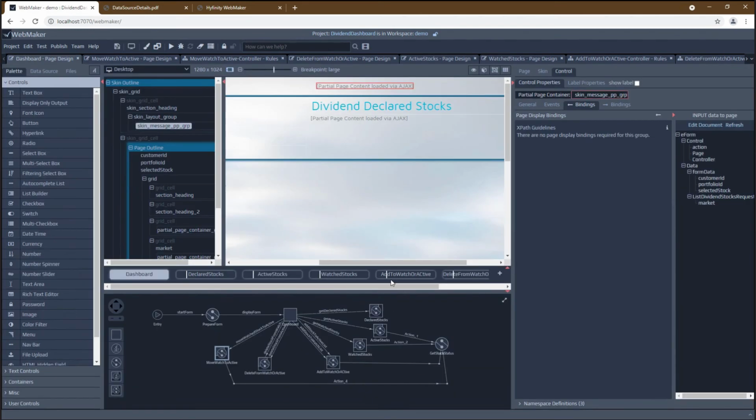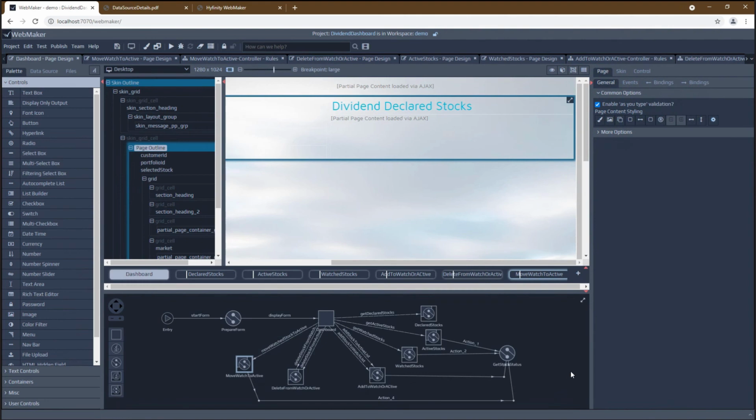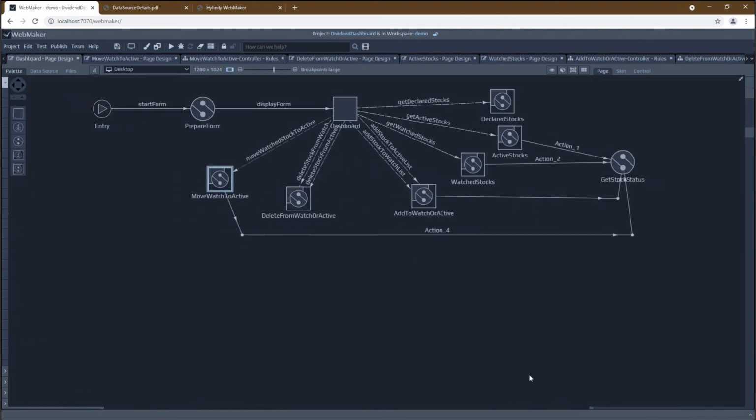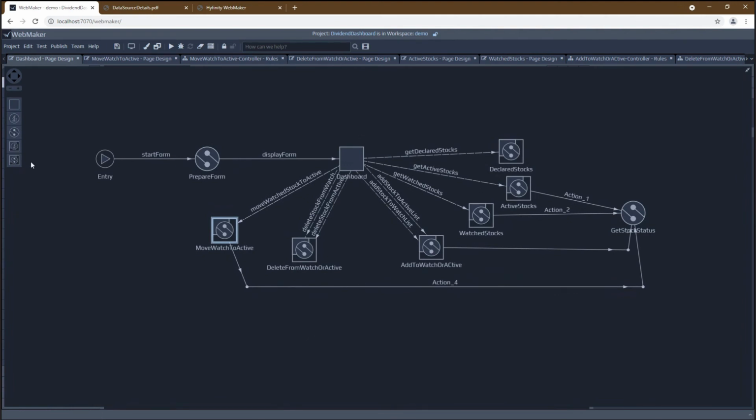So if we go back to our dashboard and we look at our diagram, we're going to add another partial page. We're using lots of partial pages in this application today, and we'll call this stock history.